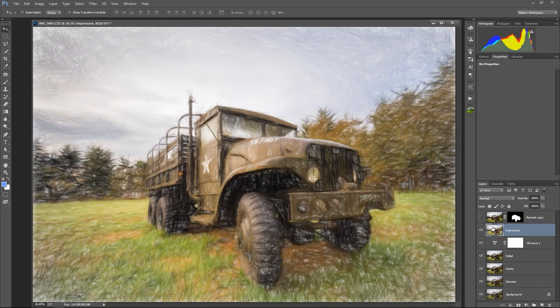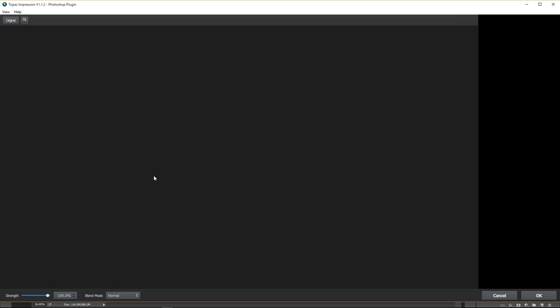Another thing I want to do, though, is create another impression layer on top of this impression layer and then have them kind of blend together. So I'm going to press Command or Control J and duplicate this. This will be Impression Copy 2. Go to Filter, go to Impression. So I'm basically running Impression twice. I'm running Impression on the actual image and then running Impression on top of Impression. So you can get these mixed type of media looks that way. And I really like the way that turns out, too.